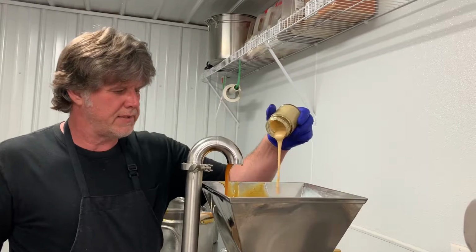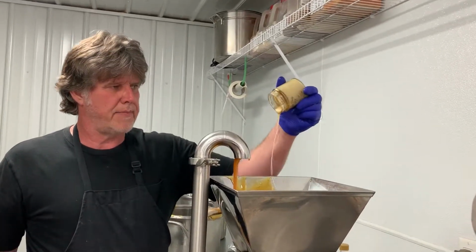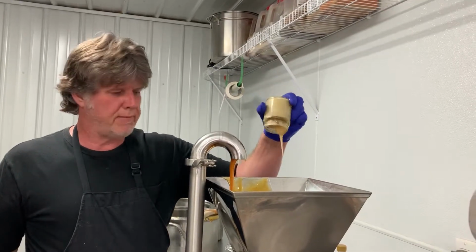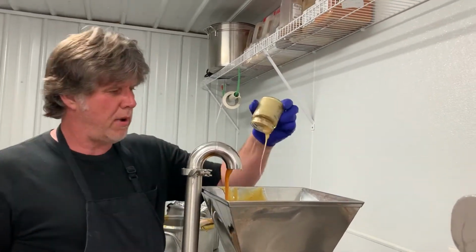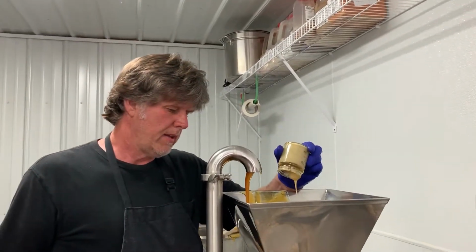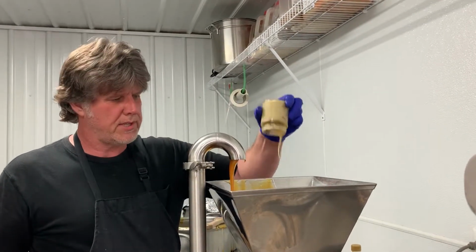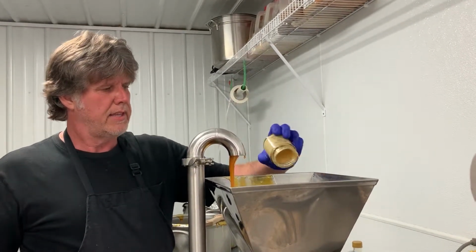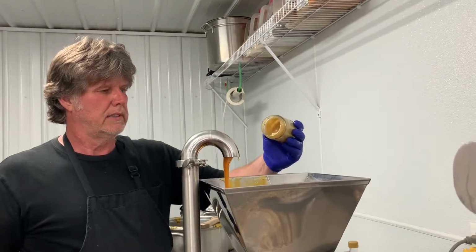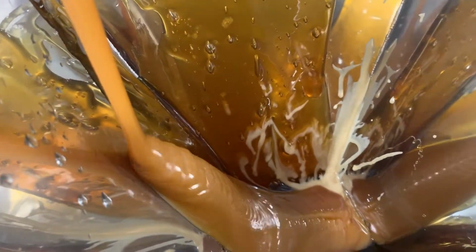There's something else that's very important, something that we call seed cream. This is our maple cream from our last batch. Once again, I don't know all the science involved in it, but adding what they call seed cream helps future batches. So always try to have some seed cream. This whole cup we'll use of this. You can see the consistency, as long as it's flowing right now, we're good.